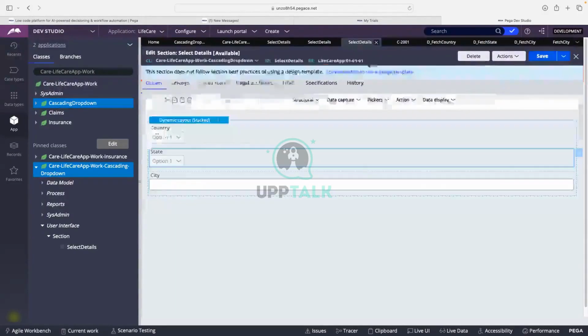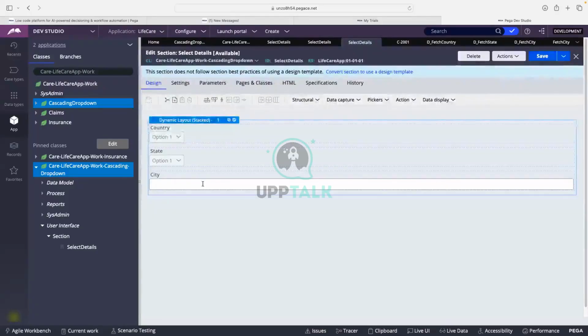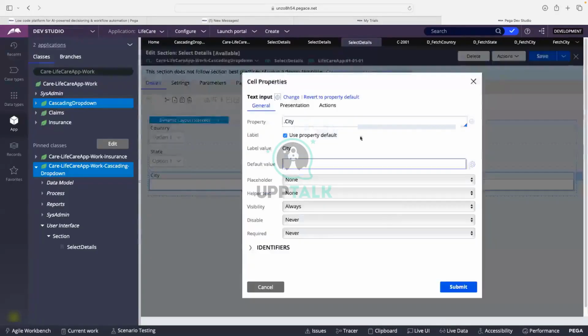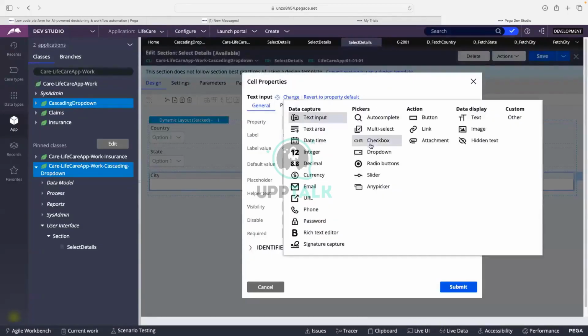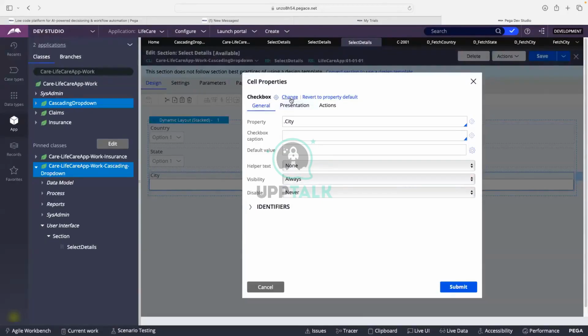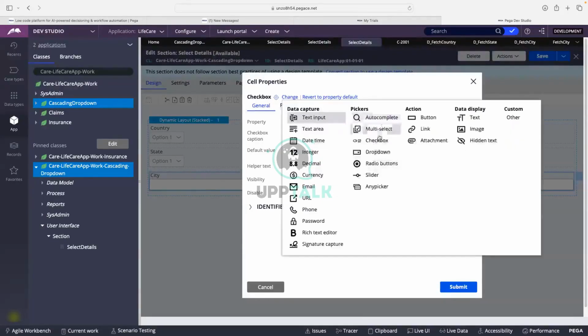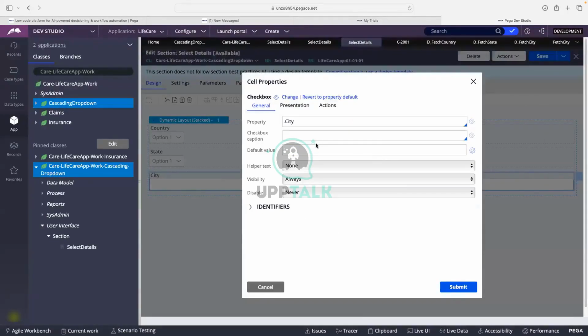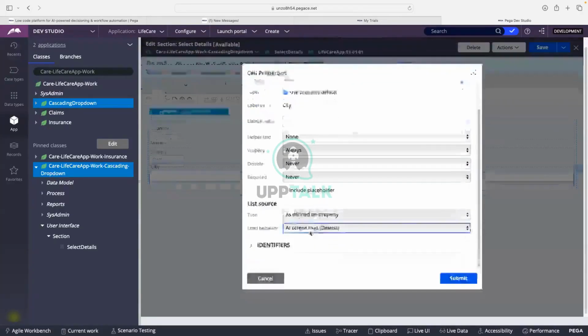Let's go to our section. For the city, I will change this to drop down. Data page.